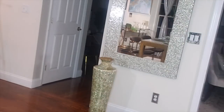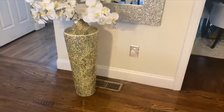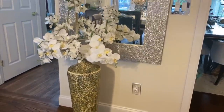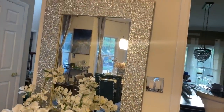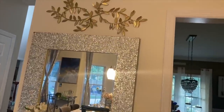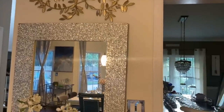In this other corner, I'm using this vase from Home Goods and the flowers from Michael's. The mirror is also from Home Goods. And the thing on top of the mirror, I don't remember where I bought it from. It has been so long, maybe from Target.